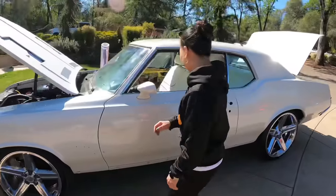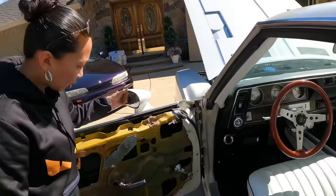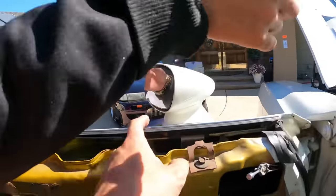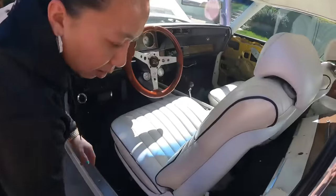How do we take the mirror off? Oh, look at that, the interior is out. So the mirror's already almost off, because look, it's just this screw right here. Oh, nice. So it's already off. Just this screw. And then I have the other mirrors right there. So I am wrapping the mirrors. Yes, sir. Am I wrapping any of these pieces?